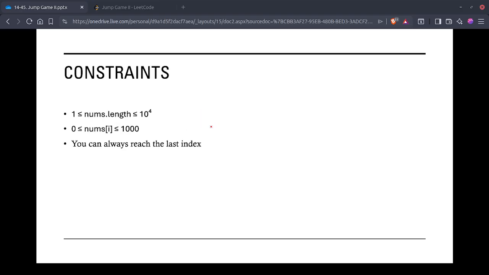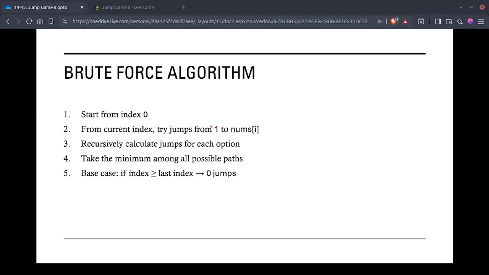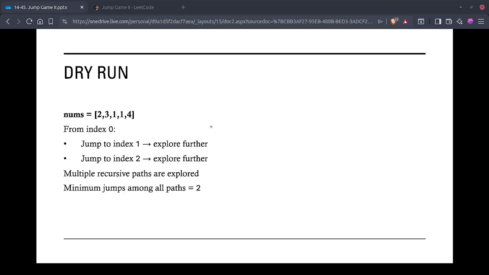So let's first talk about the brute force solution. Brute force means I will try everything and choose the best one. From index 0, try jumping to index 1, try jumping to index 2. From each of those, try again, and eventually I reach the end and count the jumps. This works, but it is very slow because the same work is repeated many times. I will not go deep into the brute force code here. Just remember this, it uses recursion. It tries all the jumps and it returns the minimum. It is correct, but not practical for an interview solution.